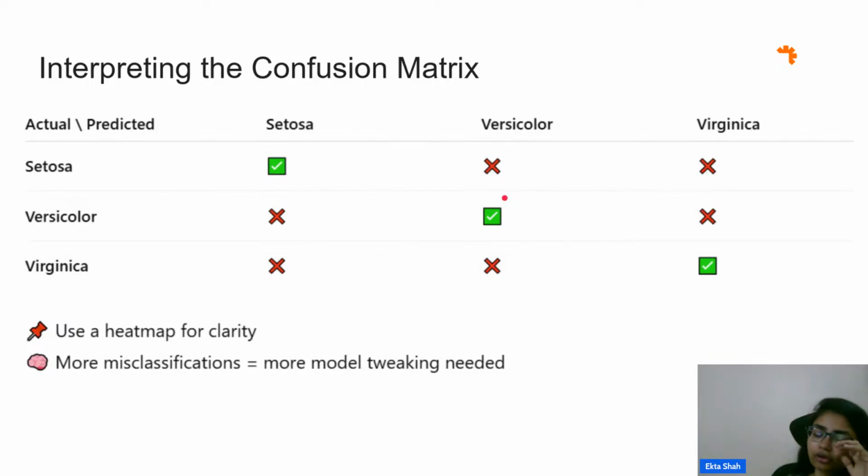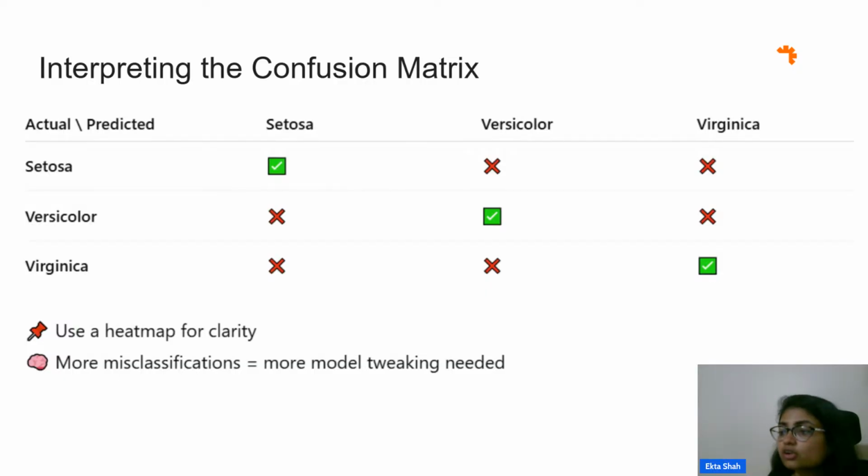That is, they're not exactly false labels, it's just that true has been marked as false or false has been marked as true. It means a girl has been classified as a boy and a boy has been classified as a girl. Or a Maruti has been classified as a Swift and a Swift has been classified as a Maruti. Something like this. That is wrong classification that we have. So this gives you a very good perspective and it clears out your entire results in a much more presentable way. That's why you can use the confusion matrix to display this to your higher-level people in command, whoever in your organization is trying to look at things.